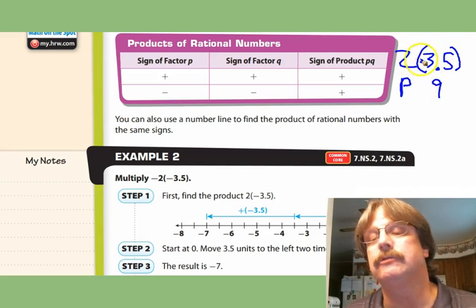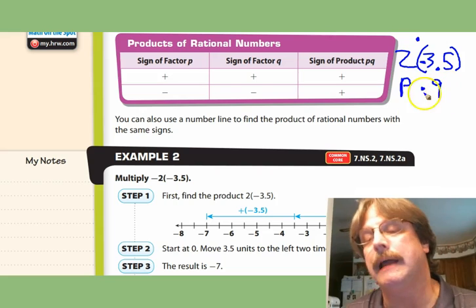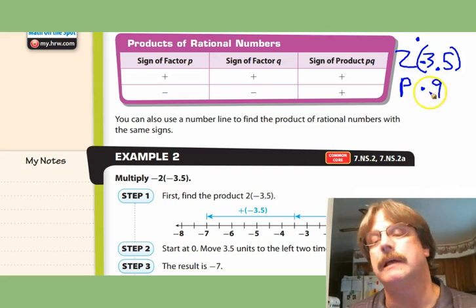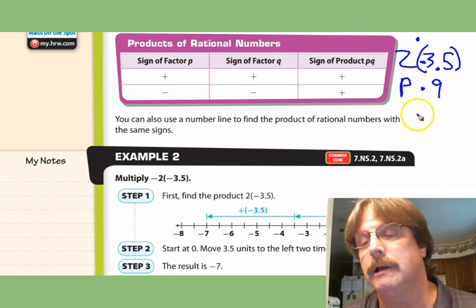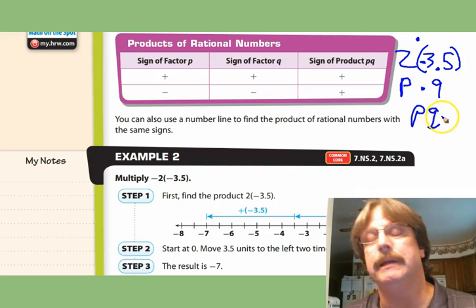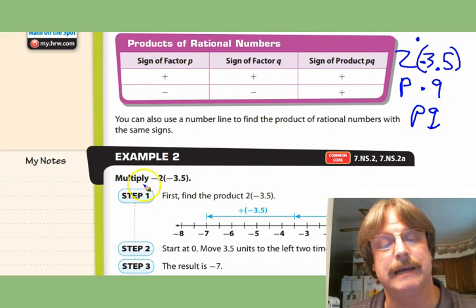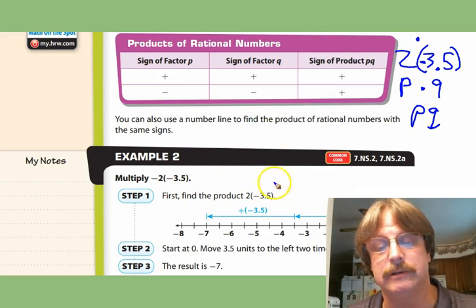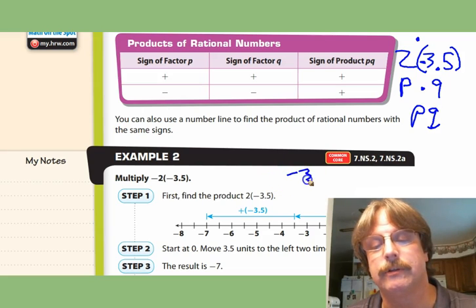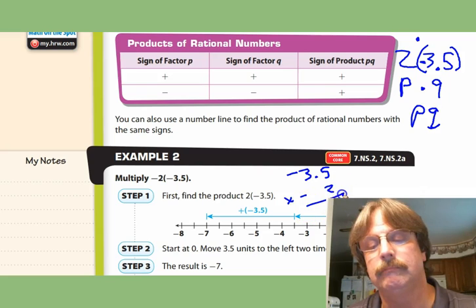And when you have two things next to each other, that means to multiply, okay? So P times Q. But as we move into our pre-algebra phase, we don't use that multiplication sign anymore, because we learn that PQ means to multiply P times Q. So here you have another example, negative 2 times 3.5. So you go ahead and do the math, the way you set it up, negative 3.5 times negative 2. Do your math. Negative times a negative, your answer is going to be positive.